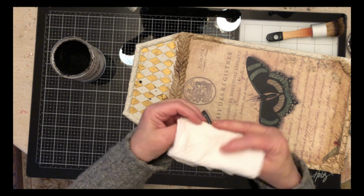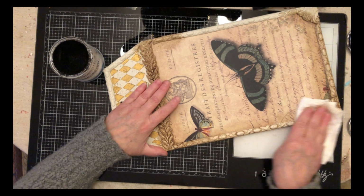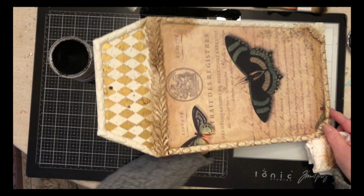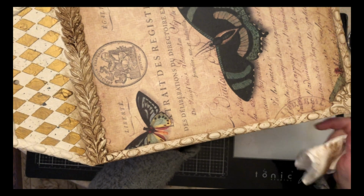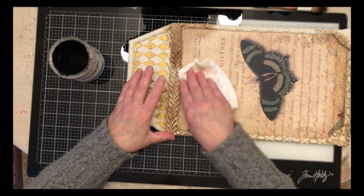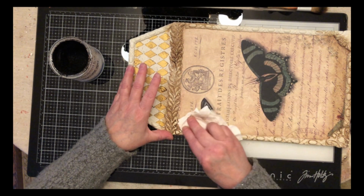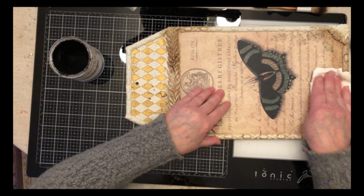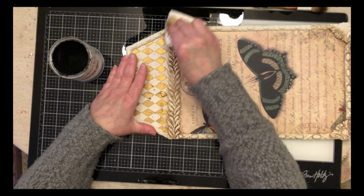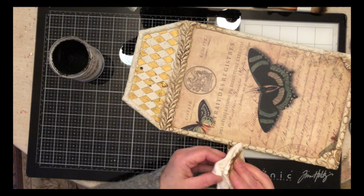Use a clean portion of your towel, and you're just going to wipe, leaving everything in the recesses there. And that's the effect you're going for. You can wipe it off the paper. Since we varnished it, it comes off a little bit. You just want it sort of faded on the edges. Now if it's coming off too much for you, you could either leave it sit a little longer or do another pass with the wax.